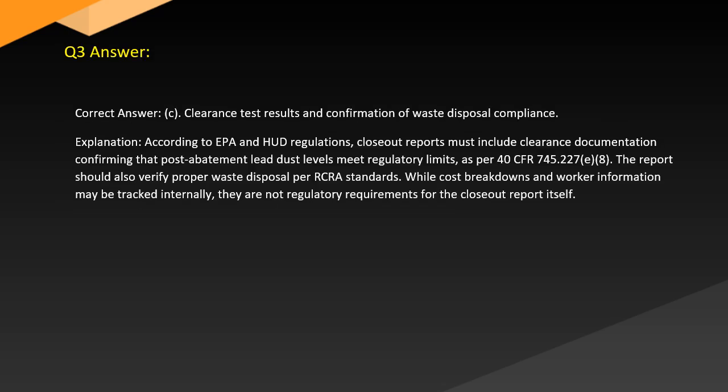Answer. Correct answer, C. Clearance test results and confirmation of waste disposal compliance. Explanation. According to EPA and HUD regulations, closeout reports must include clearance documentation confirming that post-abatement lead dust levels meet regulatory limits as per 40 CFR 745.227(e)(8). The report should also verify proper waste disposal per RRP standards. While cost breakdowns and worker information may be tracked internally, they are not regulatory requirements for the closeout report itself.